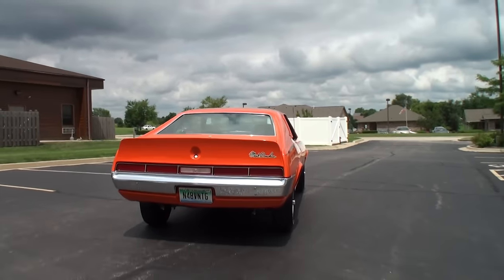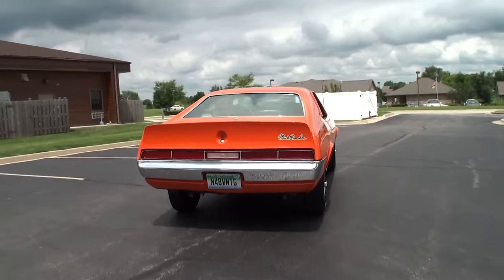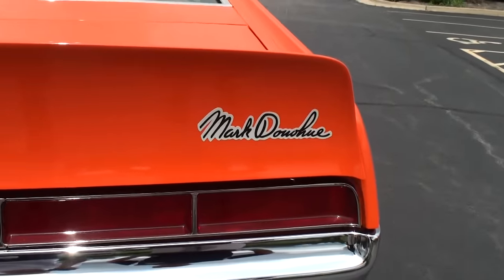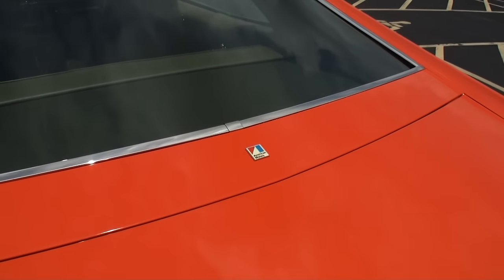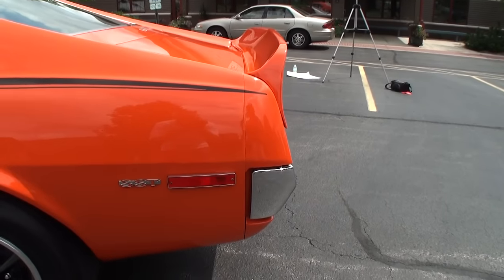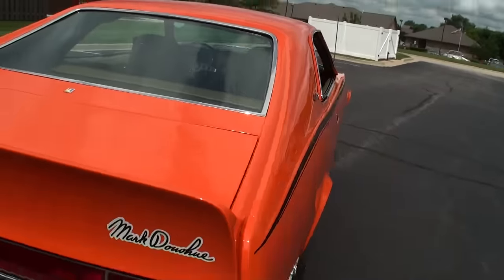So why the Big Bad Orange Mark Donahue edition? When did you first see this car? Well, I first saw Big Bad Orange cars in 1969. I grew up two blocks from the American Motors plant in Kenosha, Wisconsin, and they built the Big Bad Orange, Big Bad Green, and Big Bad Blue Javelins in 1969 and 1970 only. So I saw them at seven years old in 1969. And you and the buddies, when you'd see one of these cars coming down the street — we pretty much just stopped in our tracks and drooled. We were heavily influenced seeing these cars fresh off the assembly line, just driving down the street in front of our house.